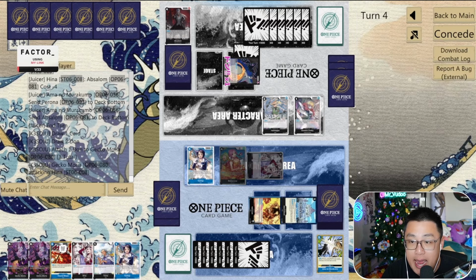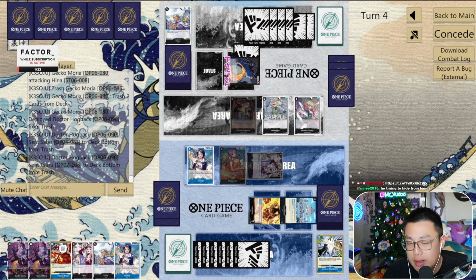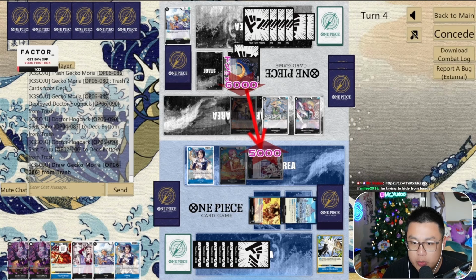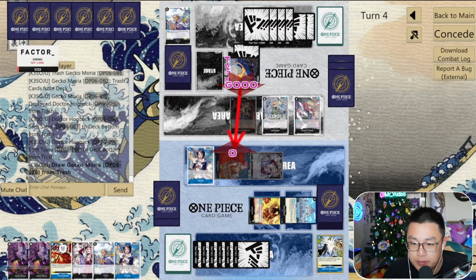It's going to be Noel's 7 Dawn turn. So he can establish 2 4-cost bodies on this turn: 3 Dawn for his leader ability, and then 4 more Dawn to play another 4-cost character out cold. And so he decides to swing 6 at my Hina, summoning the Hogback and taking a Moria from trash.